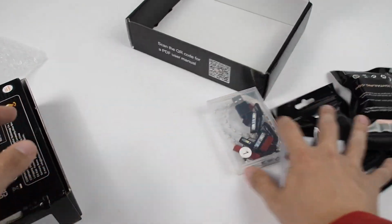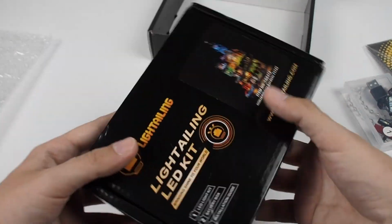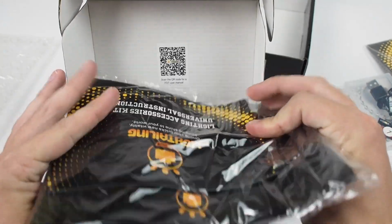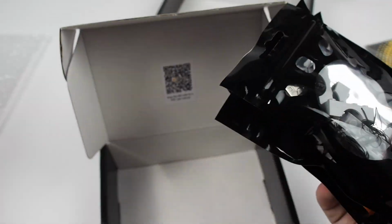And then let's push this to the side here for a second and take a look at what comes in the Ninjago City one. I'm assuming it's going to be very similar. The instruction book in this one was a little kind of folded through the bottom. But then, yeah, more of the same. It looks like maybe a little bit less in the way of lights for this guy.